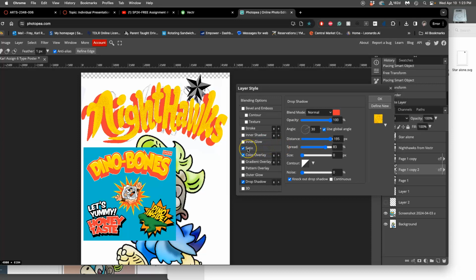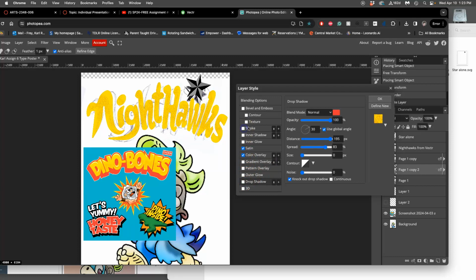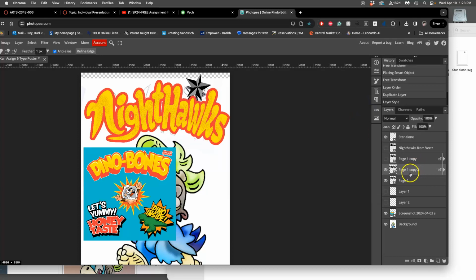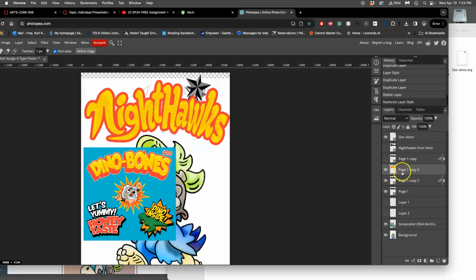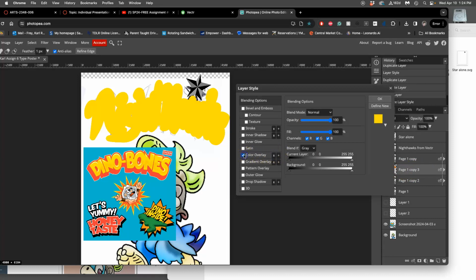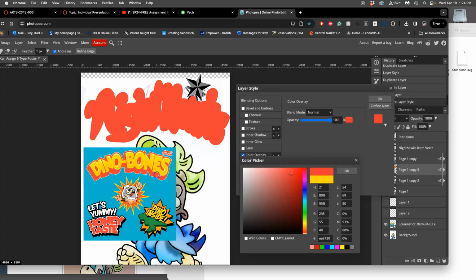So here's a way I like better. Not do it with the drop shadow. Instead, just duplicate your color type again. Command J. Come on, Command J. There we go, made 2 copies. And now I'm going to rasterize the layer style. So now they're just regular pixels, which allows me then to double click it and then color overlay it all with one color that takes up the full shape. And that color I'm going to choose for the color overlay is the red, right?